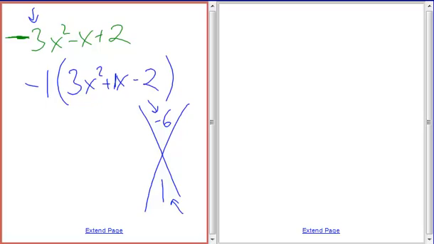All right. And I try to think of two things that multiply and make negative 6 but add to make 1. 3 and negative 2. So I hear a 3 and a 2. One of those was negative. One of those was positive. All right. So I have a negative 2 and a positive 3. Okay.